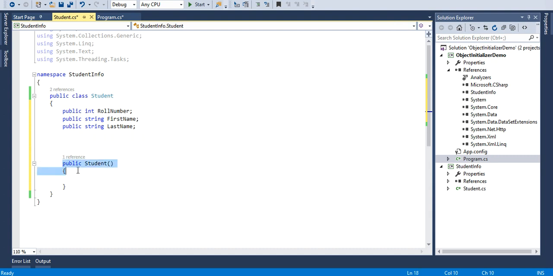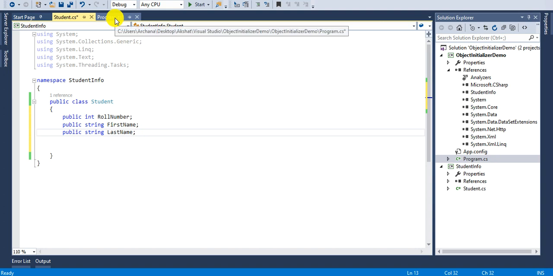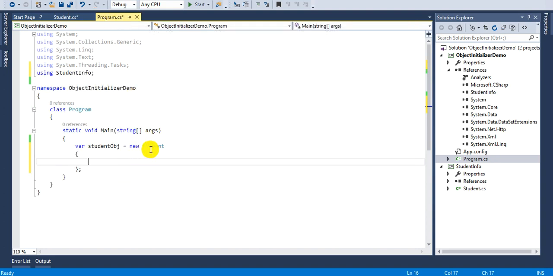Now we don't even require this constructor here because there will be no error, because we don't have any other constructors in our class. So the compiler will automatically create a constructor, the default parameterless one. So you see there's no error again.